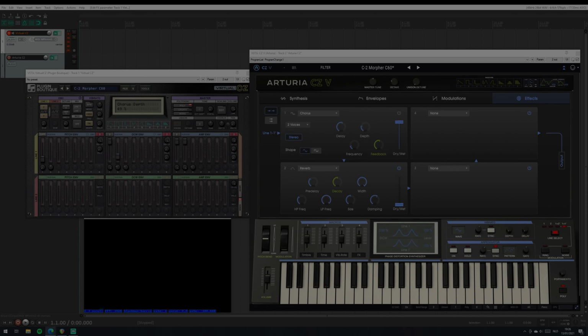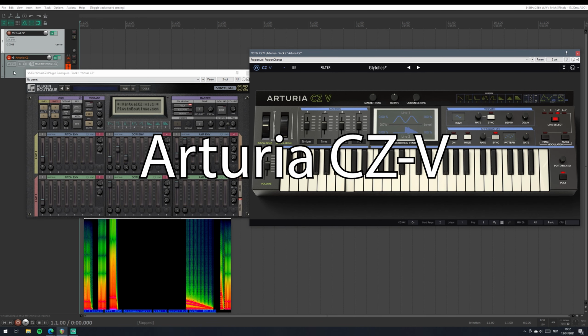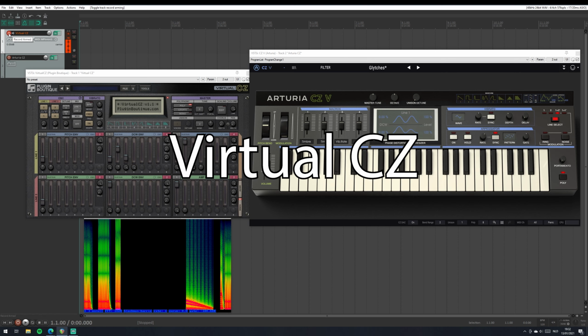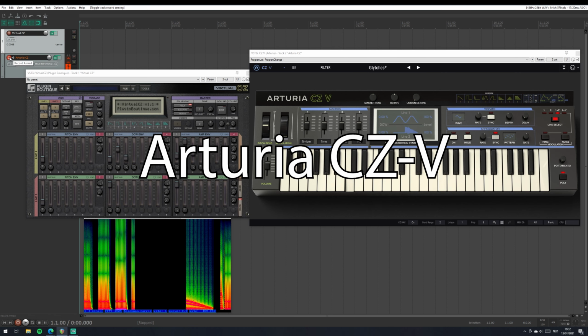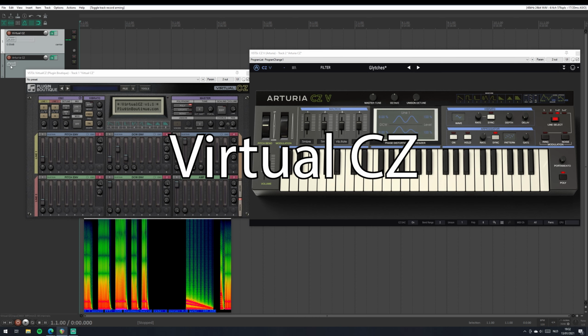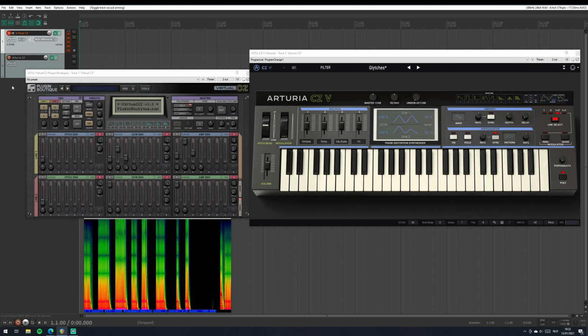This is indeed a pretty specific feature, not only for the VirtualCZ, but also for the synthesizer that Arturia is trying to recreate. So it makes sense that the Arturia side does not have this feature. That being said, it does make a pretty big difference in sound, so that's a very interesting difference. So the VirtualCZ is a little bit more nasal here, where the Arturia is a little bit more throaty. So yeah, there's definitely differences between these two synthesizers.